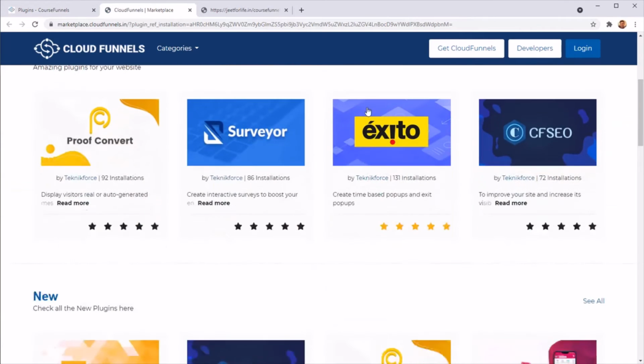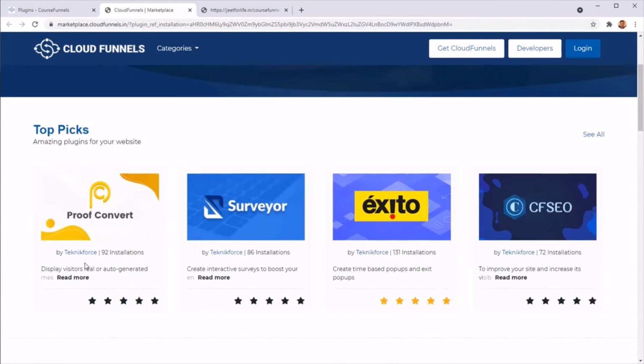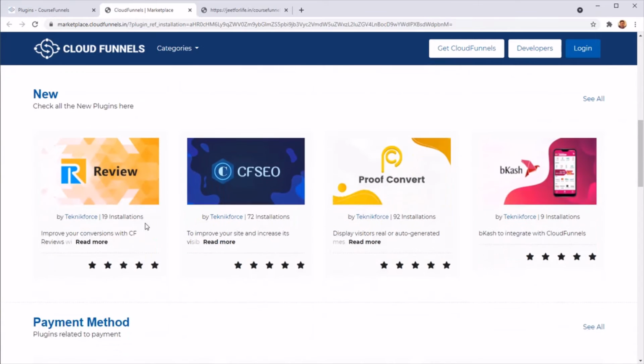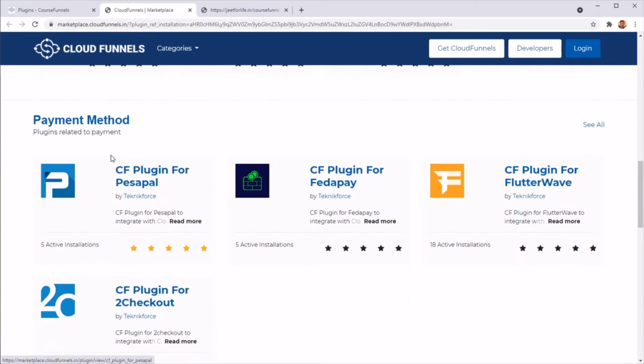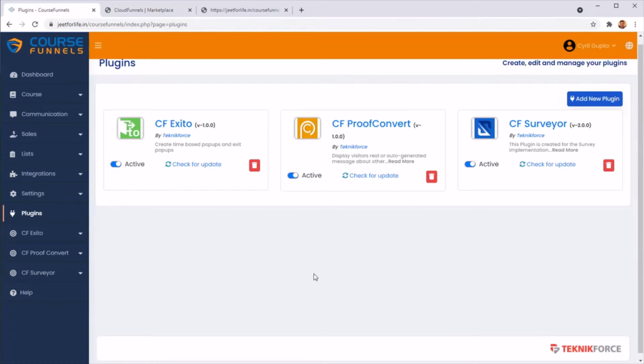We've got the CloudFunnels marketplace. CourseFunnels is built on the same structure. So you can find all the plugins that we have built in, like the new review plugin, the SEO plugin, and multiple plugins for different markets. We've got a bunch of them, and new ones are being created every week. And this is actually an amazing ecosystem. When you think about it, we are creating a lot of plugins for our users, for our CloudFunnels users, for our CourseFunnels users, and you can tap into that ecosystem, save hundreds of dollars a month, and sell more.